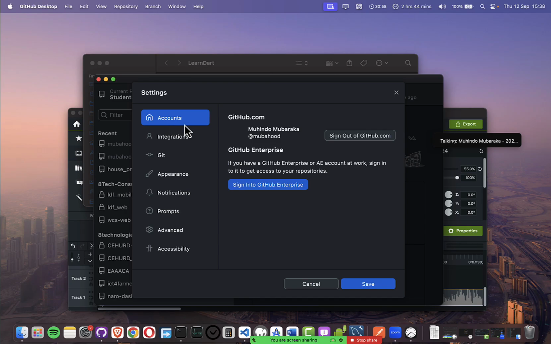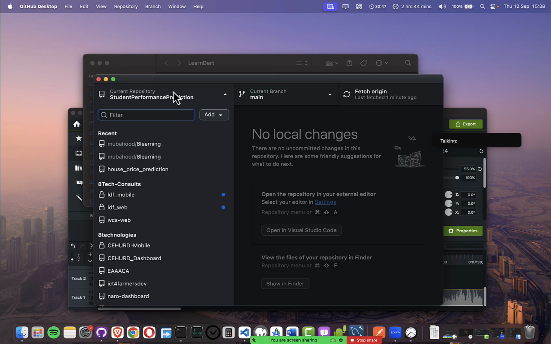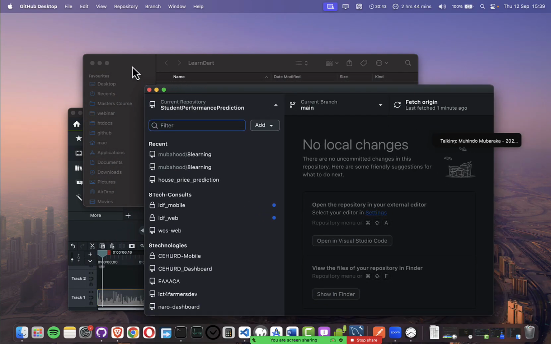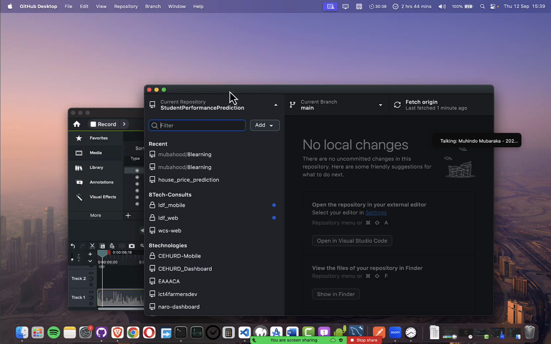If you don't have an account signed in, you'll see a button to say login. Go ahead and say login. They'll ask you to open your browser. Log in on the browser, and that's all. That's how you set up your GitHub. So try it out. You should be able to have your GitHub up and running on your computer. I have finished doing that.